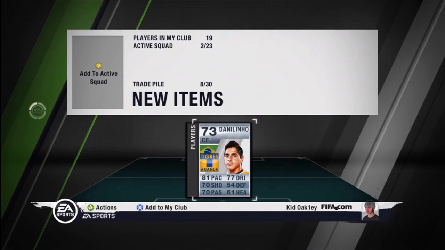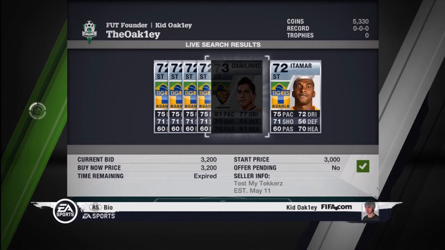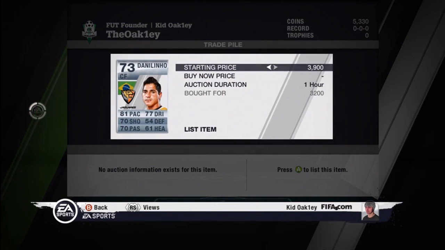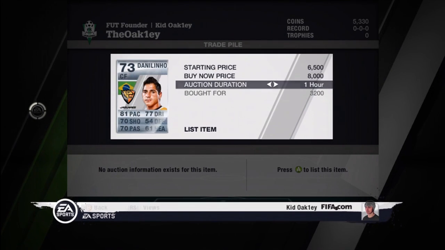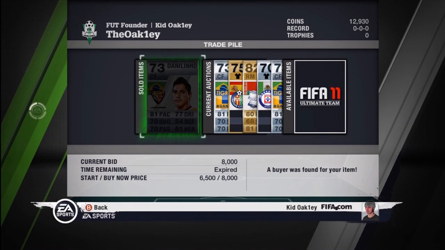So again, I pick up another cheap card for him. I only pay 3,200 for that card, so I'm definitely going to be making a profit on this. And as you can see, I'm just putting my cards back up. Also, what I'd recommend is that when you pick a player, just make sure, as I said, scout him out, find out what he's worth, so that you know that you're not going to be overpaying for someone. You'll see later in this episode that I find it harder and harder to sell these cards.